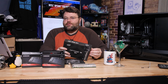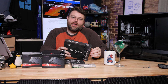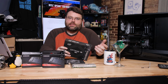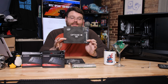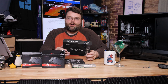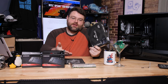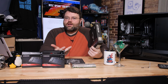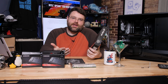And the answer is because file systems have been optimized for spinning rust. So when we're talking about loading a game and we're talking about NTFS, NTFS is designed, and the operating system around it is designed, so that the thing you're storing stuff on is going to be glacial. And so when you get dramatically faster than spinning rust on an SSD, whether it's a SATA SSD, NVMe, or high-end Optane, or even the Intel 750, it's not going to make as much of a difference because you've removed most of the delay anyway.